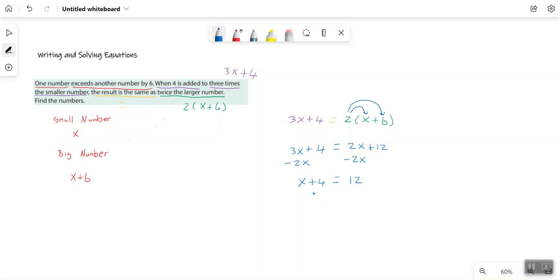So the next part then is we want to get x on its own. So we want to get rid of the numbers around x. So we have to get rid of this plus 4. So I have plus 4 here, and I think about how do I turn this plus 4 to 0 or get rid of it? I have to subtract 4. And again, back to this idea that the equal sign is like a balance. If I take away 4 from the left hand side, I have to take away 4 from the right hand side as well to keep it balanced. So plus 4 minus 4 will cancel out, and I'll be left with x is equal to 12 minus 4, which is equal to 8.